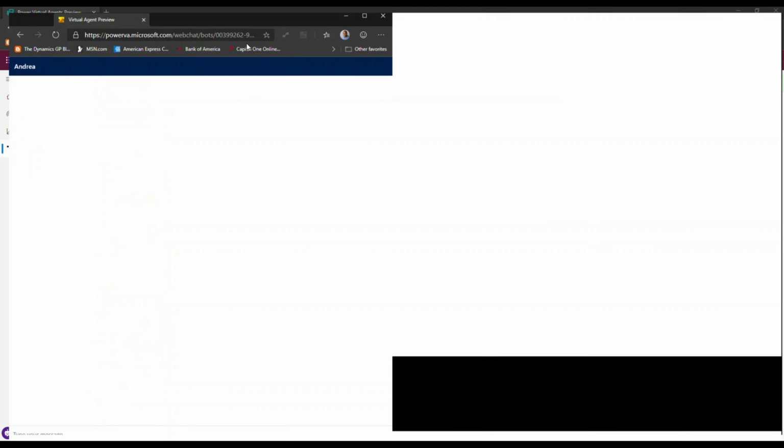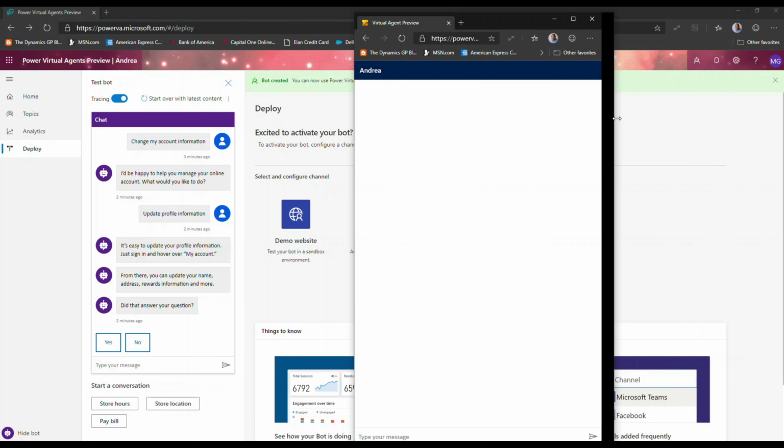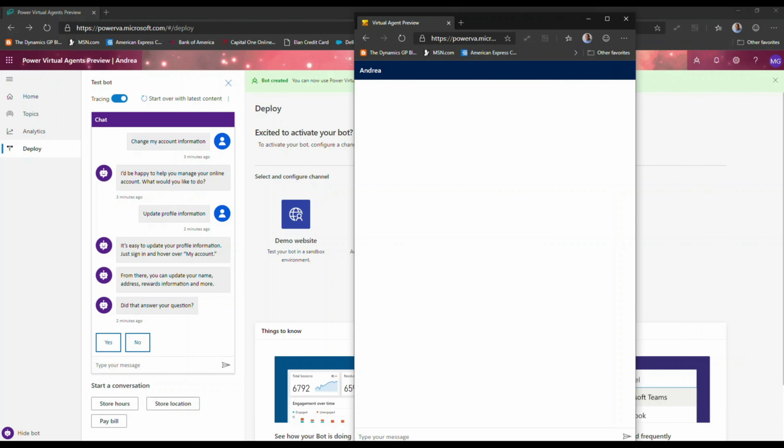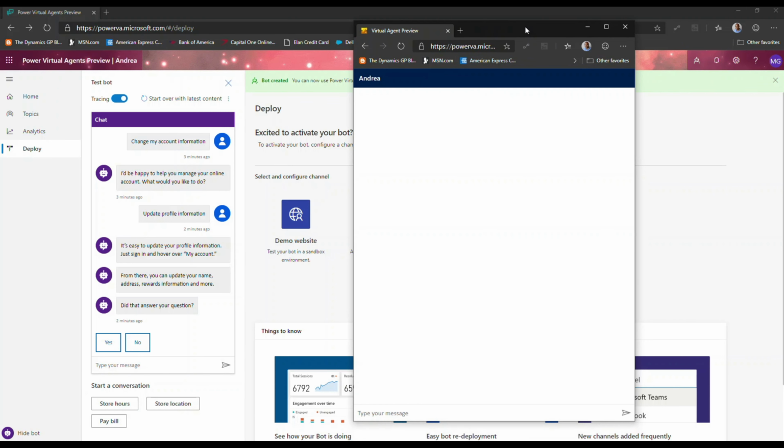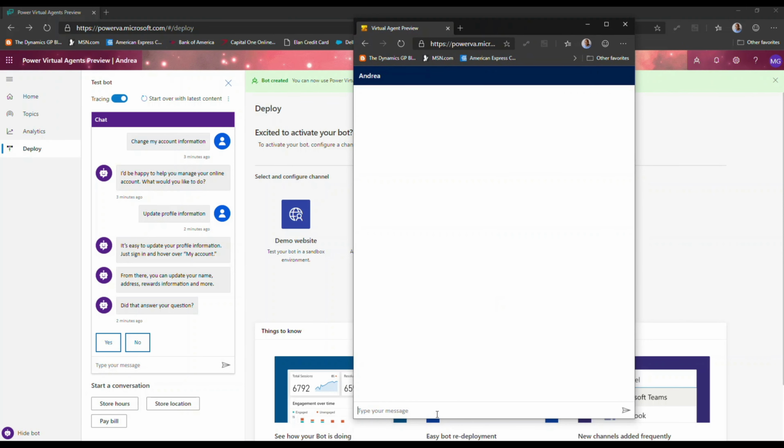Here's my virtual agent called Andrea, and Andrea is able to walk me through some of the things that I want to do. Now I can see that I have a little box at the bottom of the window that says type your message, and I can say something like, change my account information.